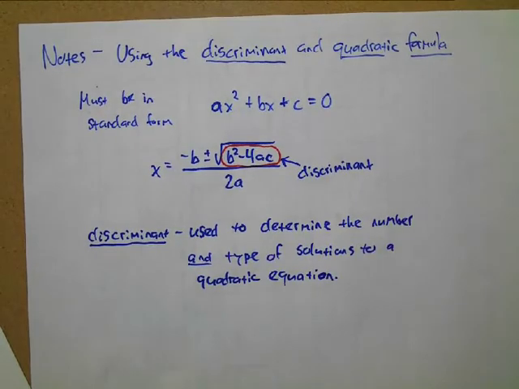Okay? Because that quadratic formula can be pretty complex, right? There's a lot of little pieces to it here, a lot of little calculations. And this is why we save it for last. Because yes, it solves all the equations that we've done up to this point. Any quadratic equation can be solved using the quadratic formula. But look at it, it's really complex. There's a lot going on there, okay?